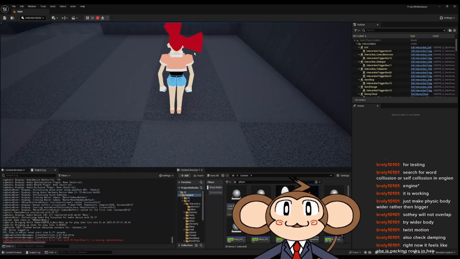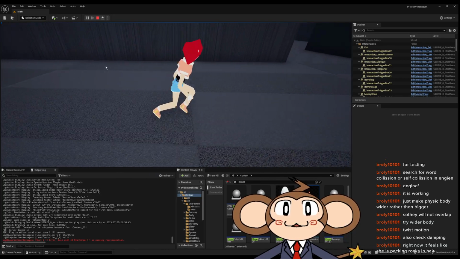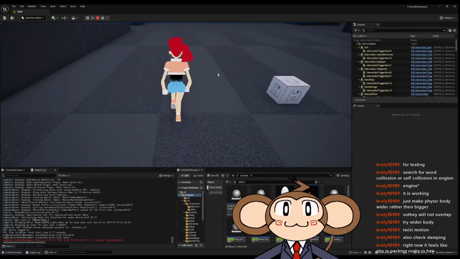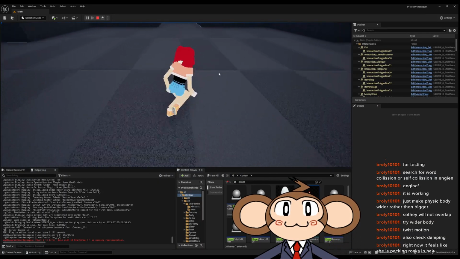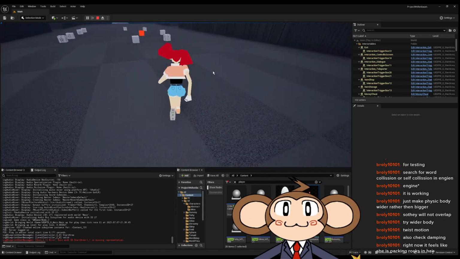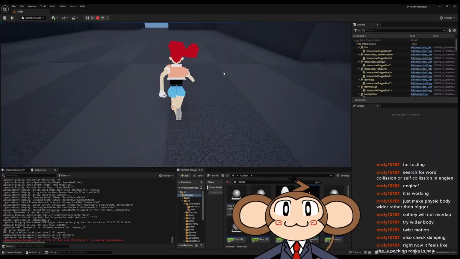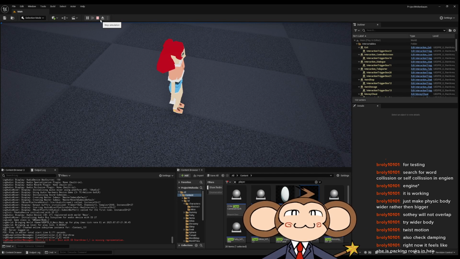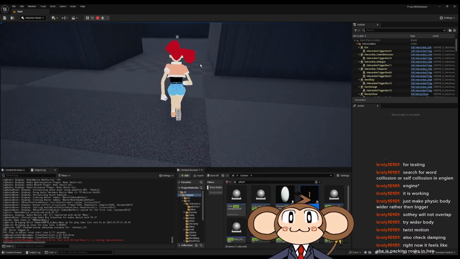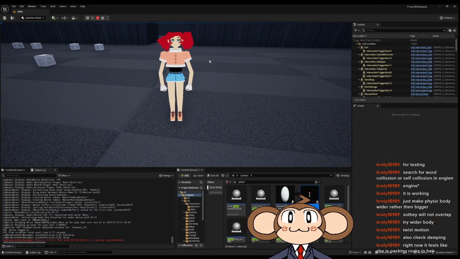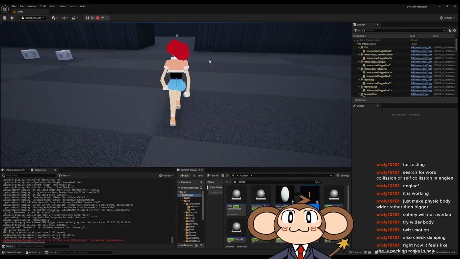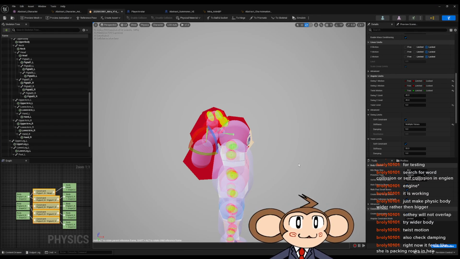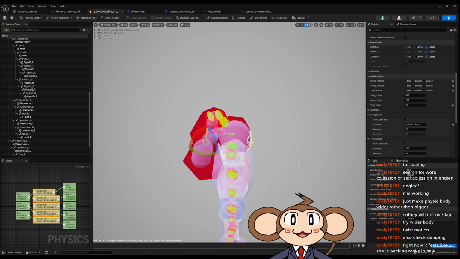What makes it so that it flips back? Is it because the head goes up? I think the angulars are fine-ish now.